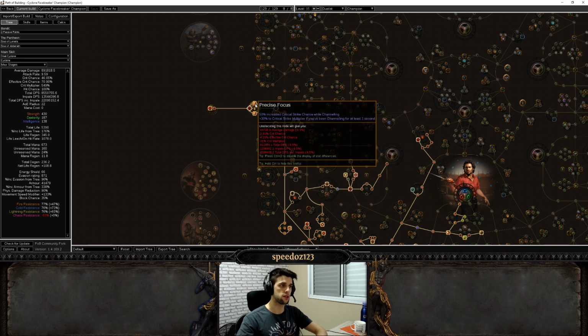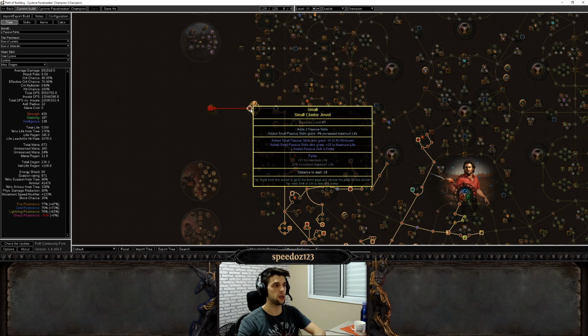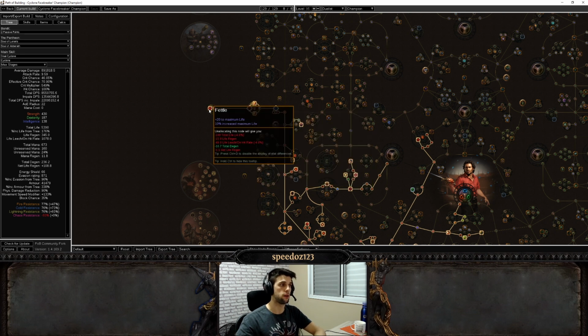Precise Focus has the increased critical strike chance while channeling and multiplier if you've been channeling for at least 1 second, and Rapid Infusion has the increased effect of infusion, movement speed while we have infusion. On this Jewel Socket here, we can socket in a small cluster jewel with 2 passive skills and increased maximum life, with some maximum life, all attributes, and Fatal. Fatal here is very nice to add more life to your tree.